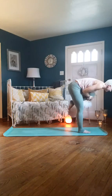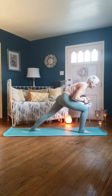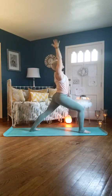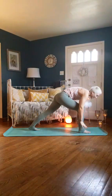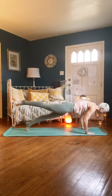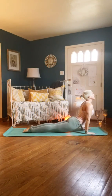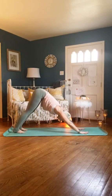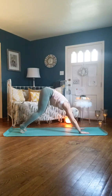Last breath out. As you fill up, step the right foot back out behind you. Empty it out. Breathe in, reach up to the sky. Breathe out, hands through heart center. Take it down, chaturanga. Inhale, up dog cobra. Empty out, hips up high. Downward facing dog.